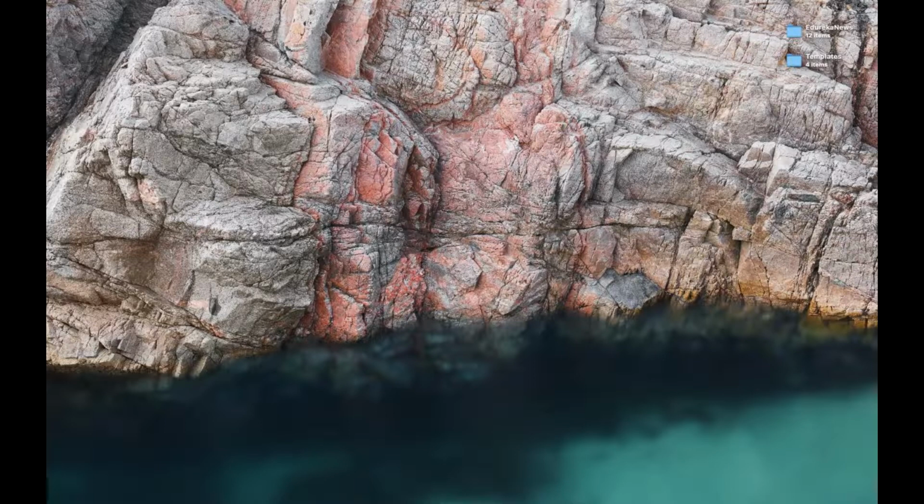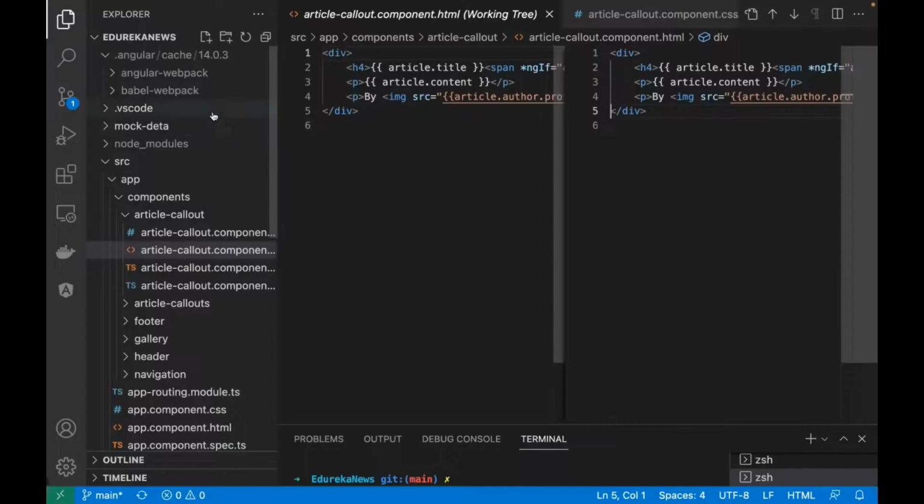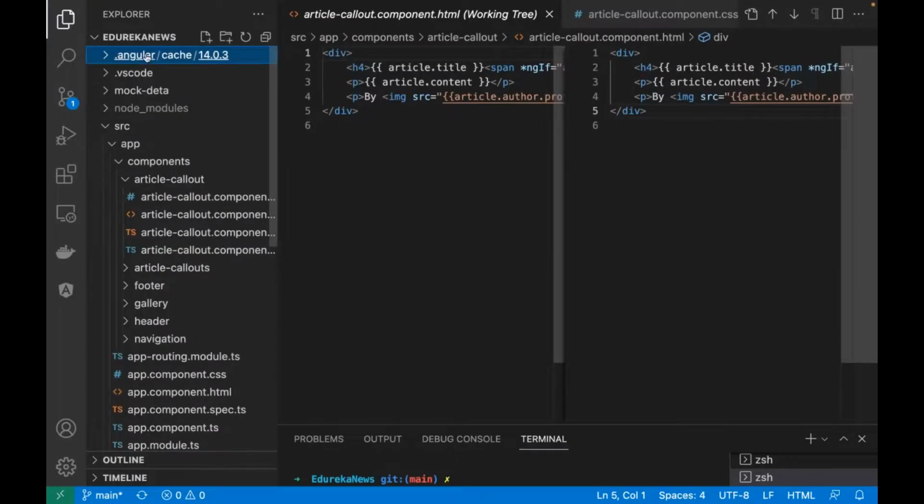Next is, yeah. So Vinish is saying the size of the zip file of the assignment without the node modules is larger than 20 MB. Let's see. Yeah. So in that case, you can avoid adding the .angular folder because this is a new folder which is added. Sorry, earlier this was not there.